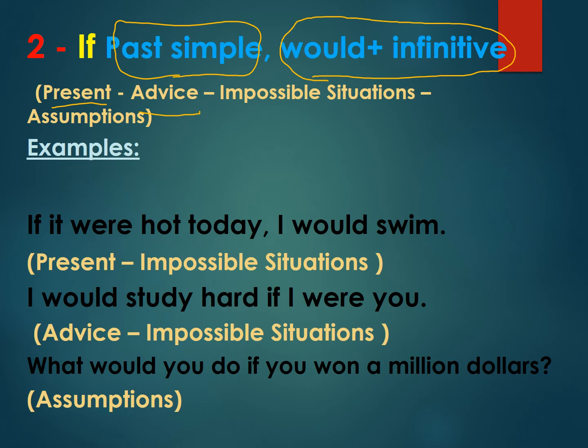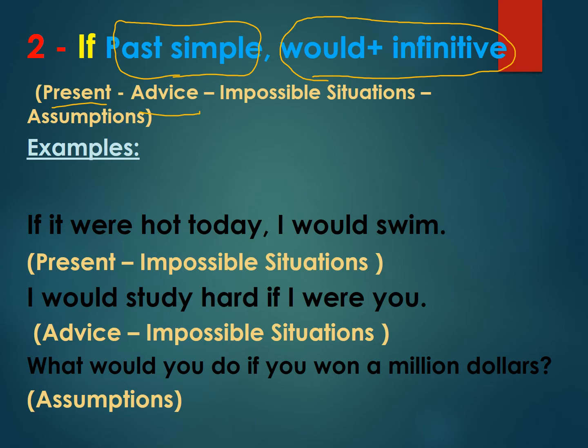And usually we start it like this. If I were you, I would so and so. If I were you, I would go to the doctor. If I were you, I would study hard. Remember that all the pronouns are followed by were, not was. Of course, we can say if I was, but it's better to say if I were you.